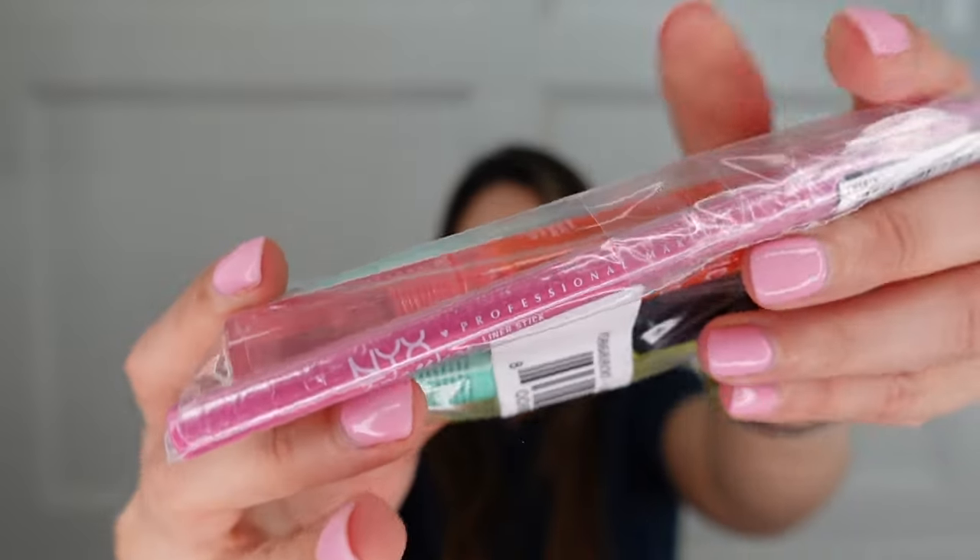This next box is from Sephora. I think I ordered a perfume — actually it was one of those where you enter a code at checkout to get a free sample. I picked a perfume. There's also a Benefit Hula Bronzer sample, which is really good — I haven't had it in a long time. And there's a Paula's Choice Weightless Body Treatment 2% BHA sample. Here is the perfume — the Marc Jacobs Perfect. I haven't smelled this before. Oh my god, such a cute little bottle!